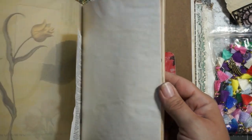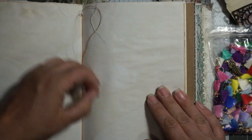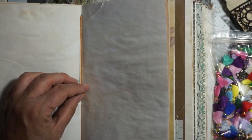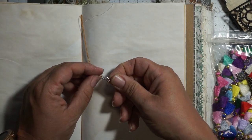It's here somewhere. Here we go. These ones, oh, these ones aren't very long. Let's do the little music note. Seemingly have lost my tassel.